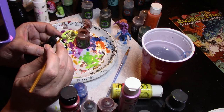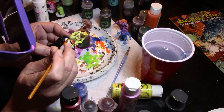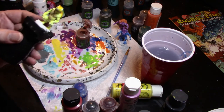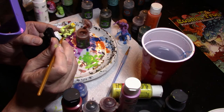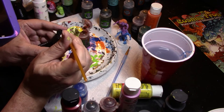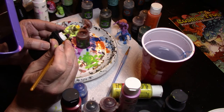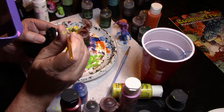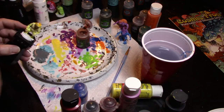I'm not looking bad. Let's get the hands here. Do frogs have hands? I don't know if they do or not. Okay, it looks not bad. You can see a little bit too thick around there, so I'm going to thin that out a little bit. Just go with the brush, get it dried off. So there's that. Now let's go ahead and do the eyes.